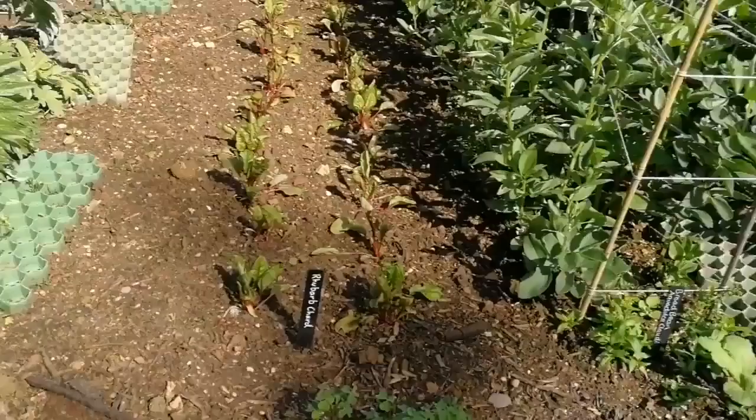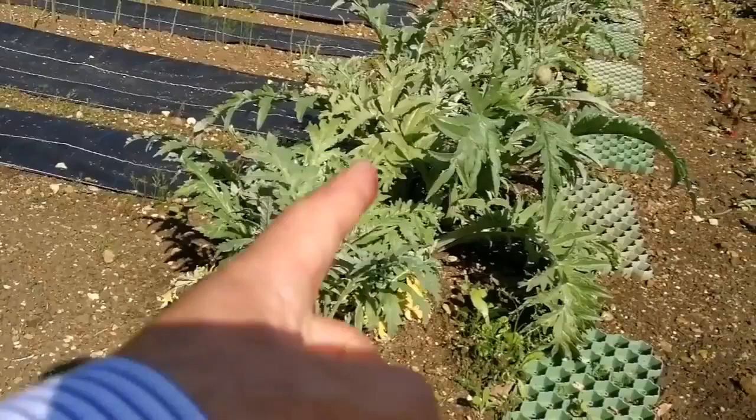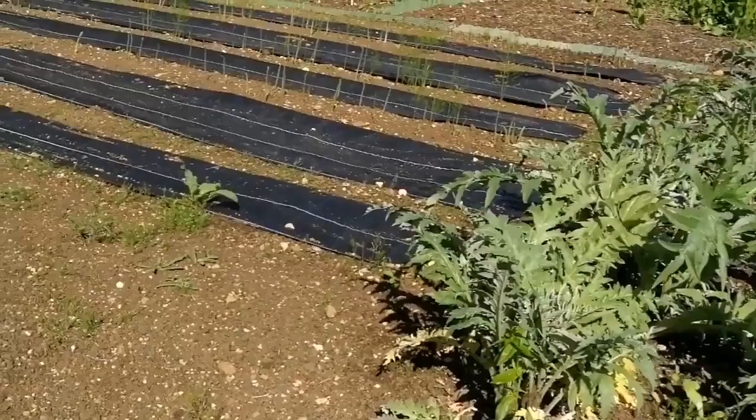Oh, look at this. Globe artichoke. We have globe artichoke, by the way. We have to harvest it. Just remind me when you have to. But look at this asparagus. These are really behind ours. Ours are really big now.